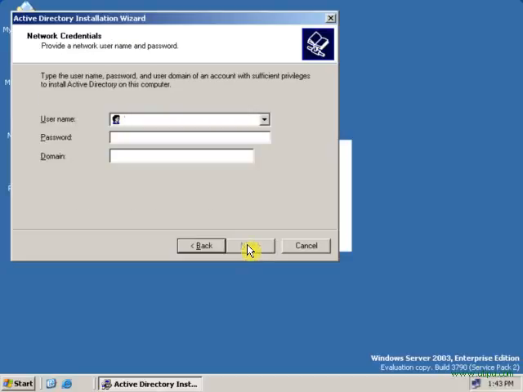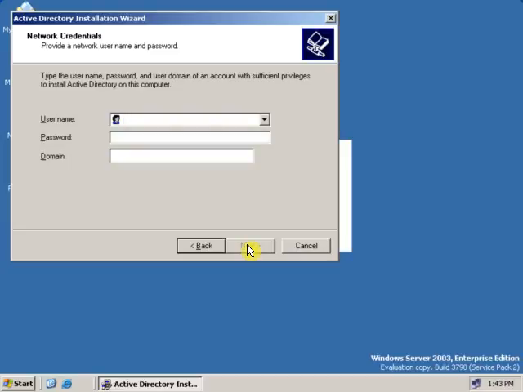Then type the administrative password of the domain controller, that is the DC. You have to type the password of the DC. So type the username first. That can be any user which has administrative rights.